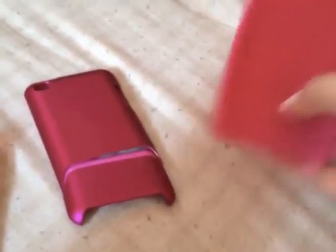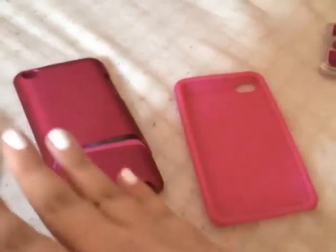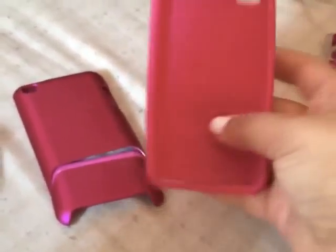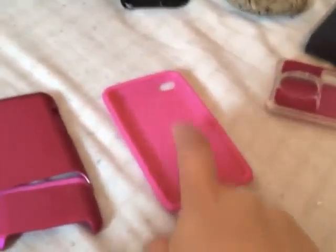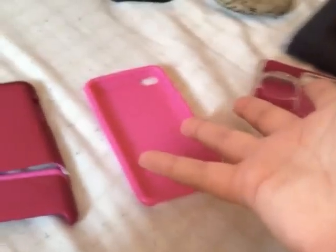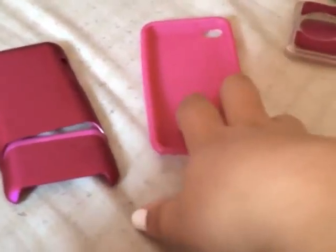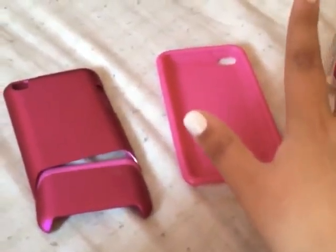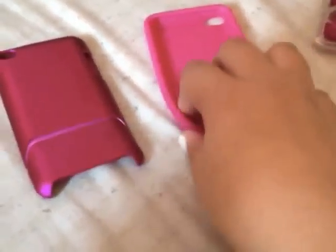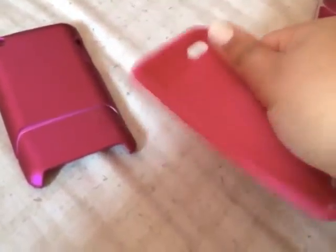I have the fourth generation iPod Touch with the camera, and I just have this silicone-y case I got off Amazon for like two bucks. I had a different case that was kind of like a wallet — you open it up and there's the case and it had a couple pockets for ID cards. My sister uses that one now. I ended up buying this silicone one for myself because I ordered the wallet case and I didn't get it for almost a month and a half — it came all the way from China. I bought it on eBay, which I don't recommend. I just buy stuff off Amazon. I love this case — it's just nice and silicone-y.